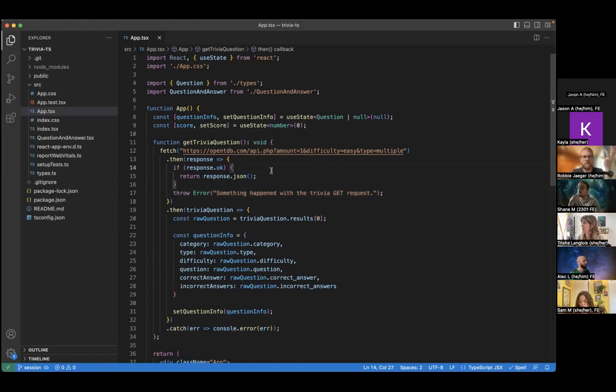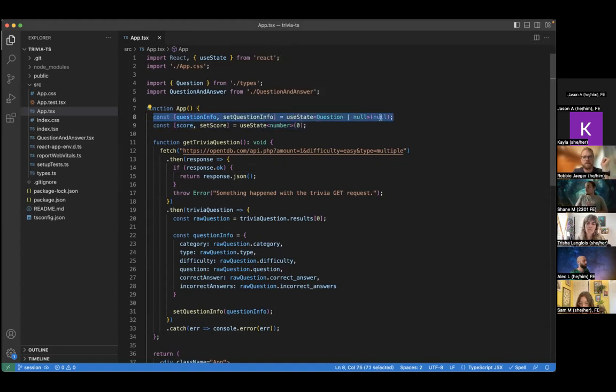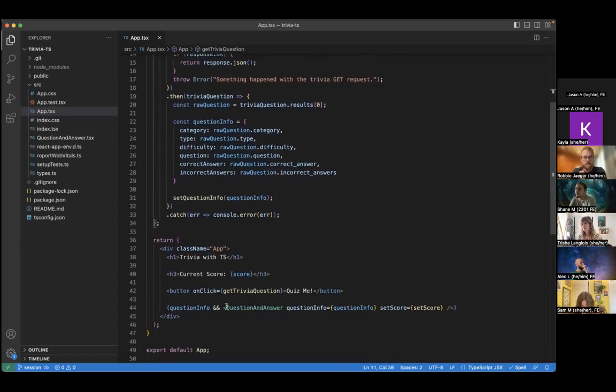Here's kind of an example of why an interface is nice. So in this useState hook, we have the question that's coming in from the API. So I know the shape of this question object that's coming in from the API, and I'm going to hold that in this hook. So the question will live here, and I would have to define what that question looks like. The useState needs to know the type. But also, I'm passing the question data over to this component.